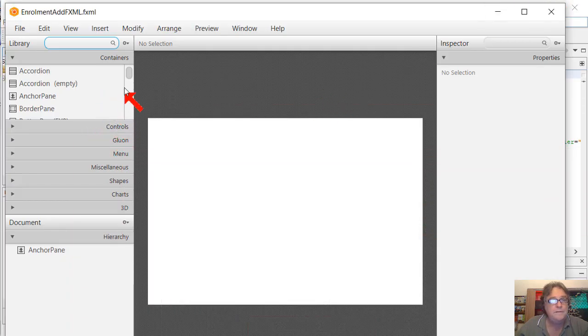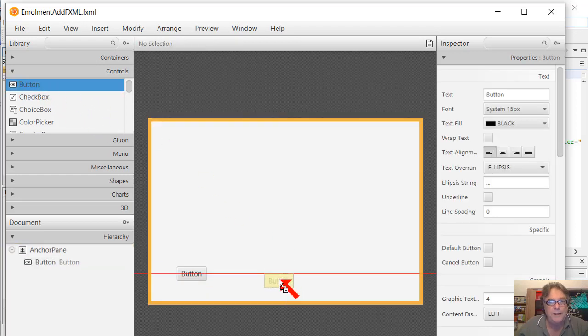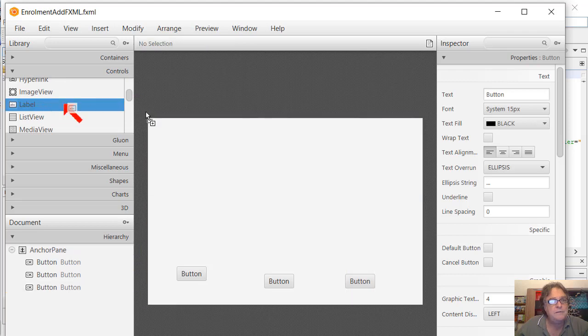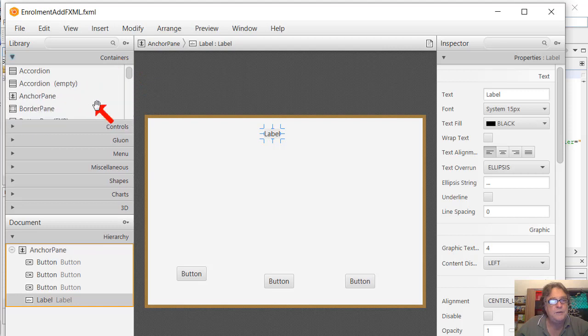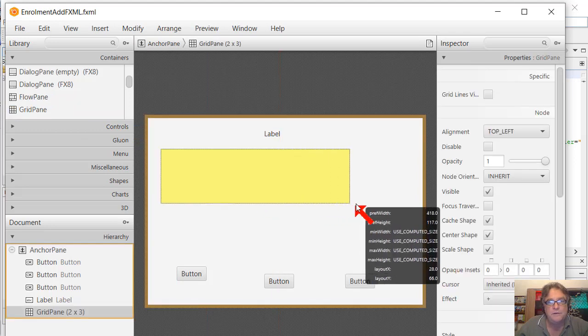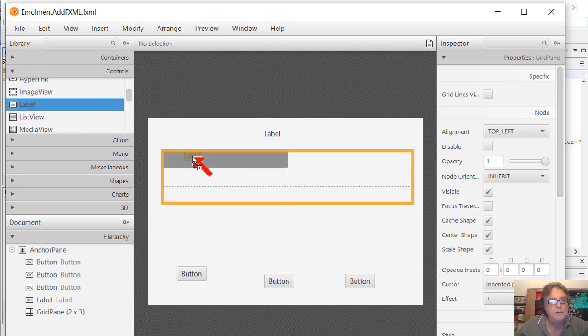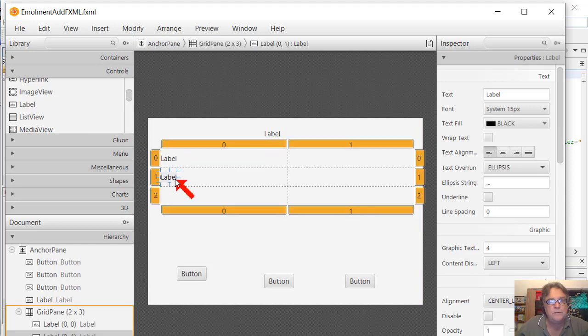Piece of cake. So GUI controls. We're going to add some buttons down the bottom: add, clear inputs, return to main menu. And we're going to add a label in the title. And we might add a container, which is a grid. Good old grid. Grid, not flow pane, grid pane. And again, we just want to use the first two rows of that. So we'll add a label to that, a label and a label. So that's going to be student and course.